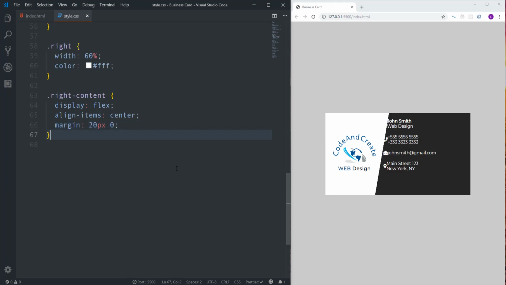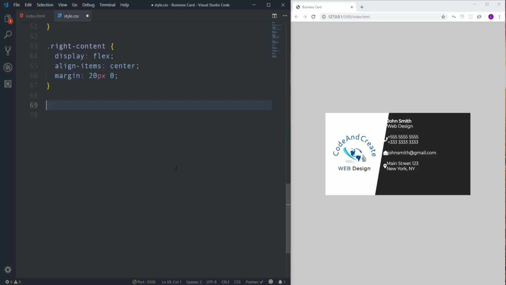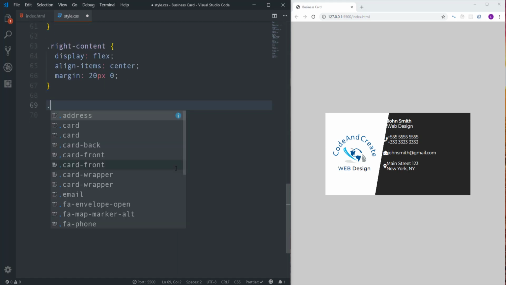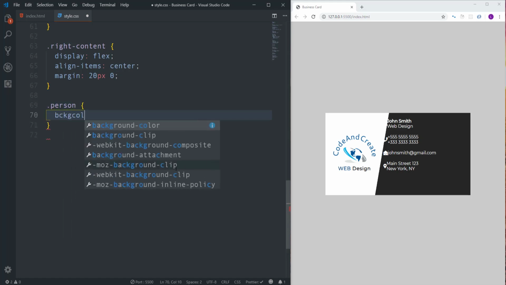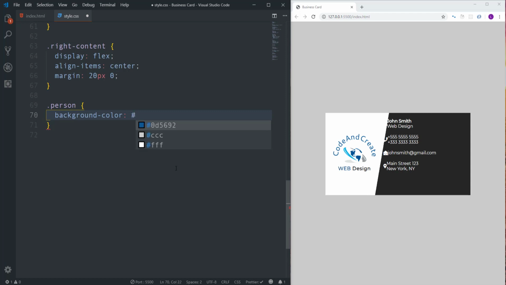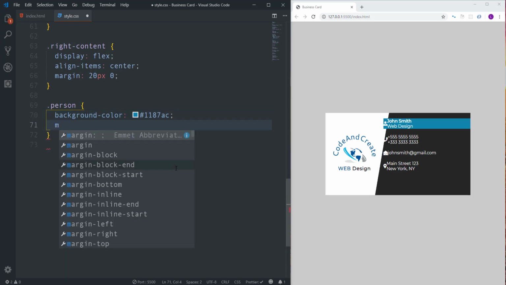Alright, let's go ahead and start styling the first part, which is a person. Let's select it with class name person. Change its background color. In this case, I'm going to use color 1187AC. Then create some space inside box using padding.